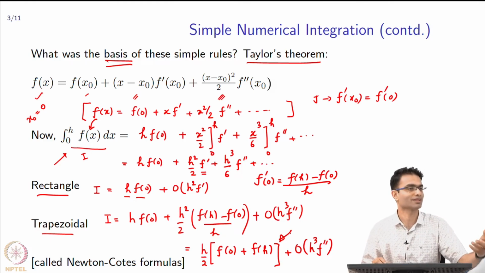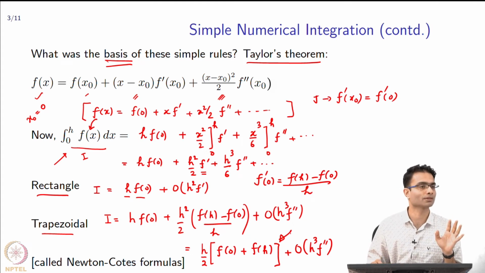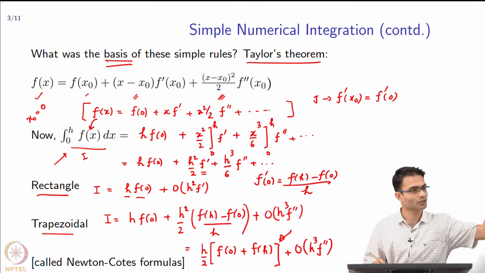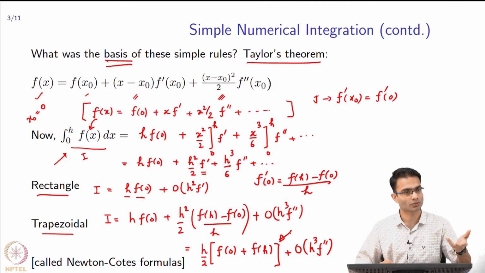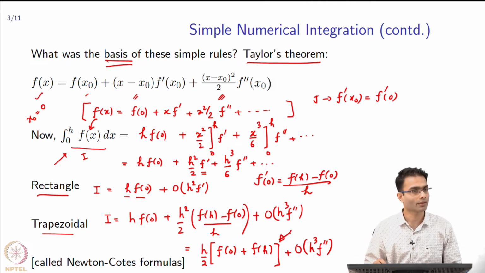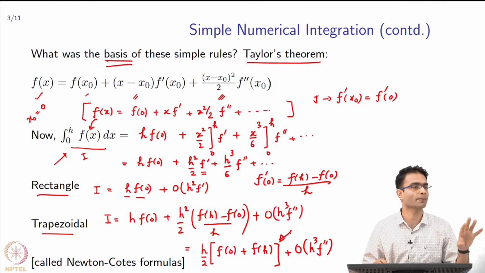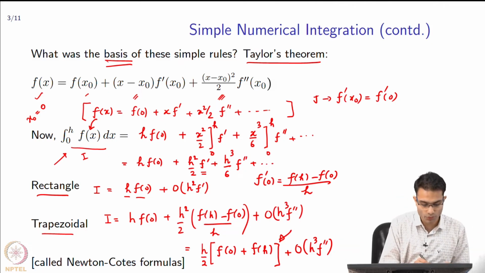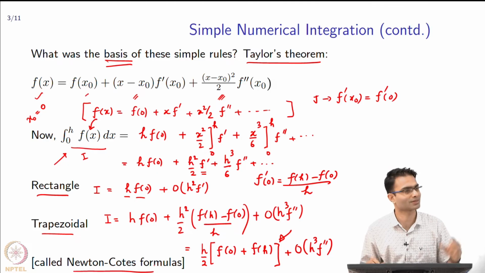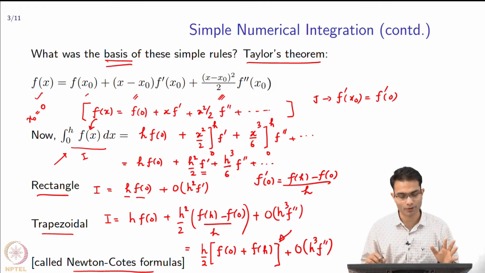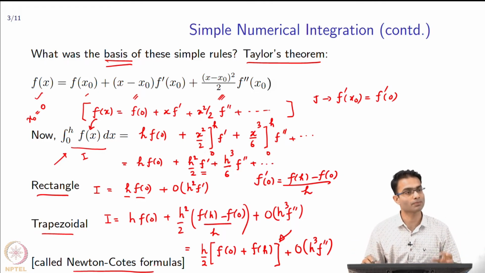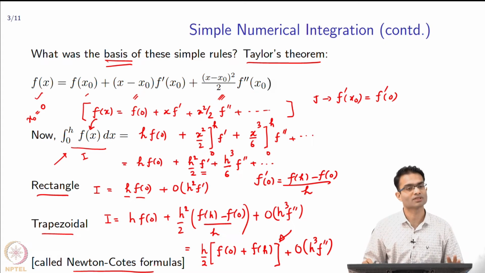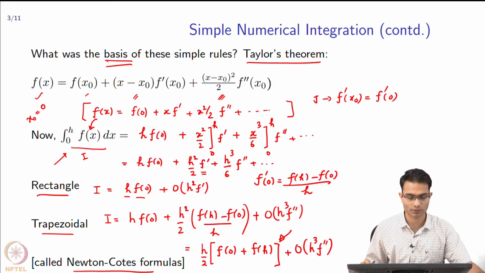So, you notice that the underlying principle is Taylor's theorem. You can keep going to higher and higher terms, you will get more and more accurate expressions. Okay. So, these formulae after Simpson they stopped being named after anyone because it became too boring, but this general set of principles they are called Newton-Cotes formulae. Just something to know, does not really matter over here. So, what I wanted to convey in this particular module is the basis behind simple numerical integration. As we go further, we will look at a little bit more complicated ideas.